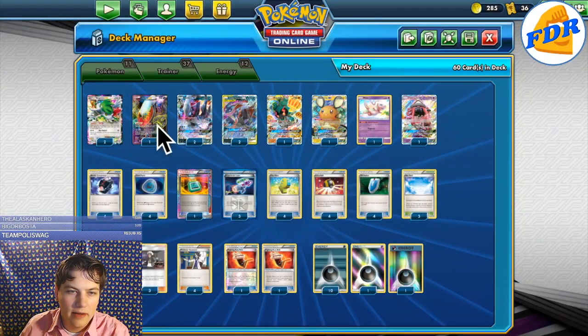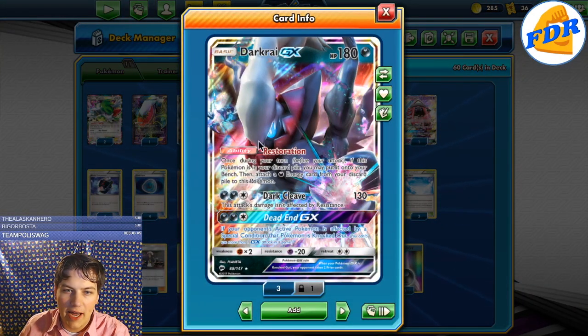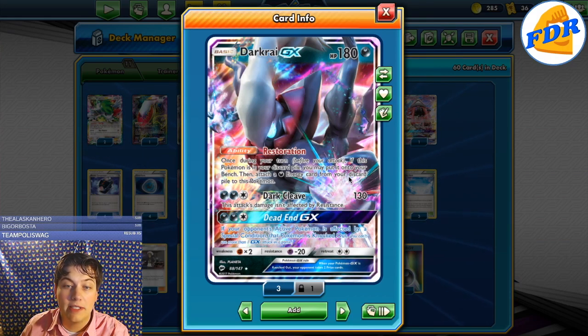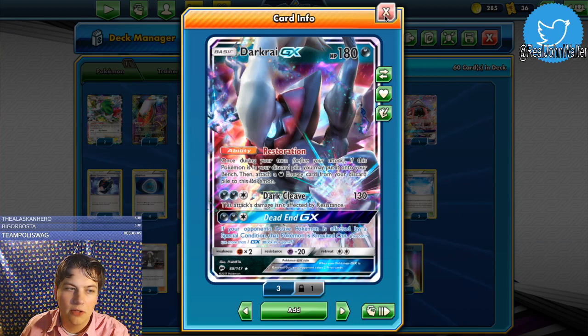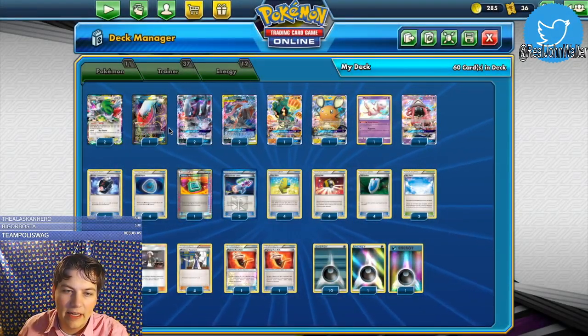We play some Darkrai's here. There's a Darkrai-GX, which has its Restoration ability. Once during your turn, if this Pokemon is in your discard pile, you may put it onto your bench and attach a dark energy to it. So it's a way for us to accelerate energies from the discard pile that isn't an item.